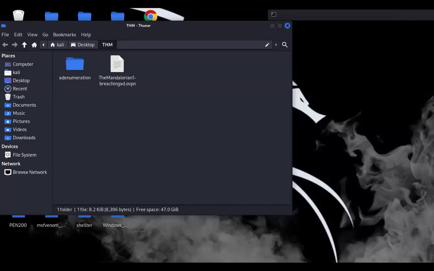Hey everybody, so today we're going to be doing lateral movement and pivoting. And the first thing we need to do is just go ahead and start the room and give it a quick read over so we can understand what the ask is here.